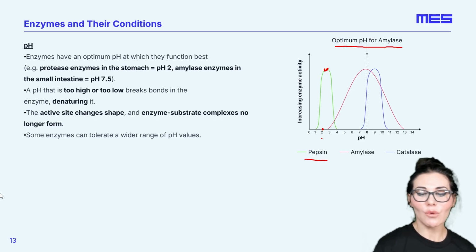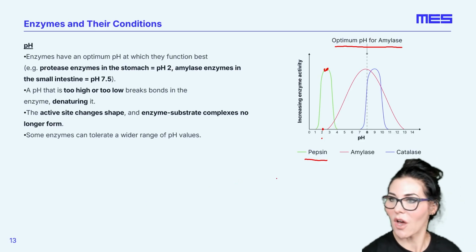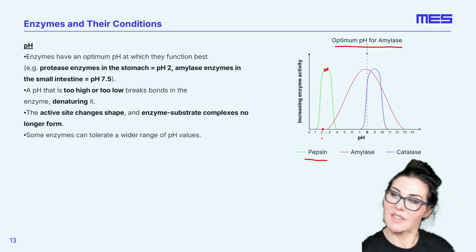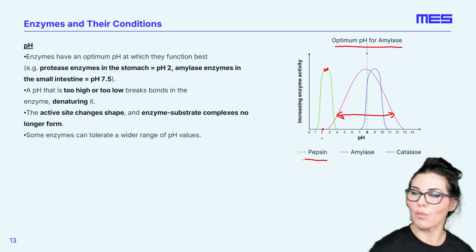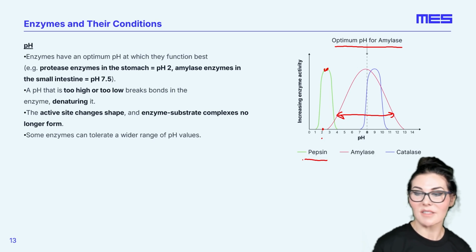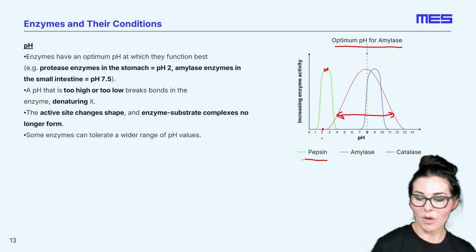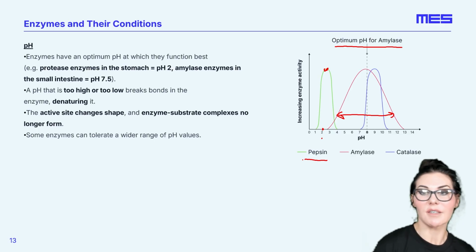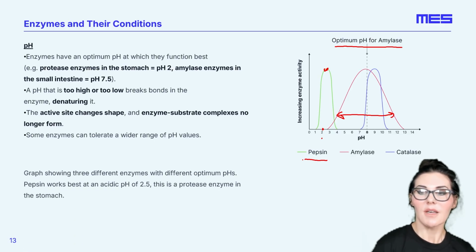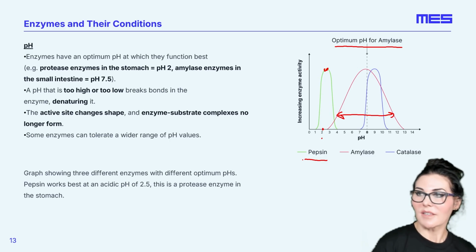Now, enzymes come in all sorts of different forms, and some are more tolerant than others. Some will have on the curve for their pH sensitivity a much wider tolerance. If we look at amylase, it has a much wider tolerance for pH change than, say, the blue line, which is catalase in this example. So all enzymes are quite different to each other as to what conditions they will work best in, and also what they can tolerate before denaturing takes place. And then, as the slide says, the graph is just showing the optimum pHs for our 3 different enzymes there.